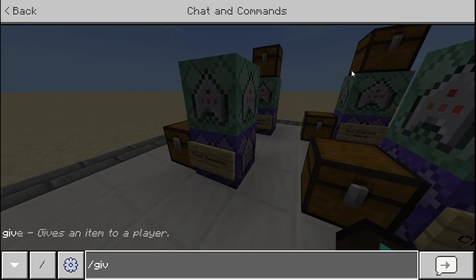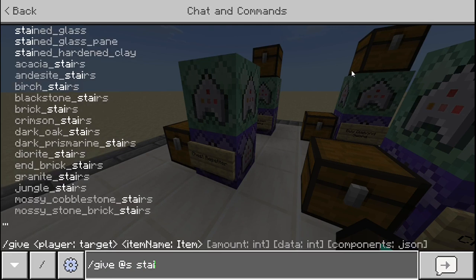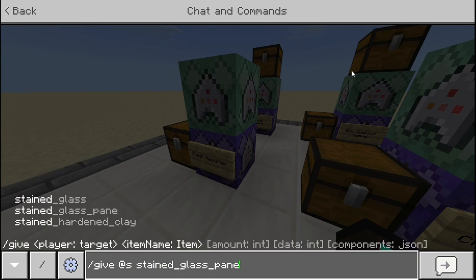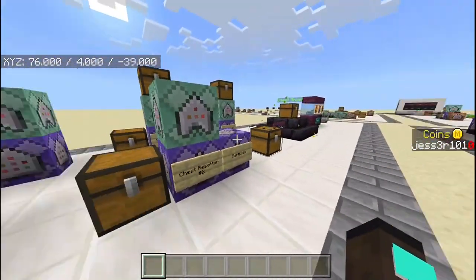The data value of 14, as I can show you right now, give at S stained glass pane 1 14, is red, and that's the one that we're clearing from the chest shop.